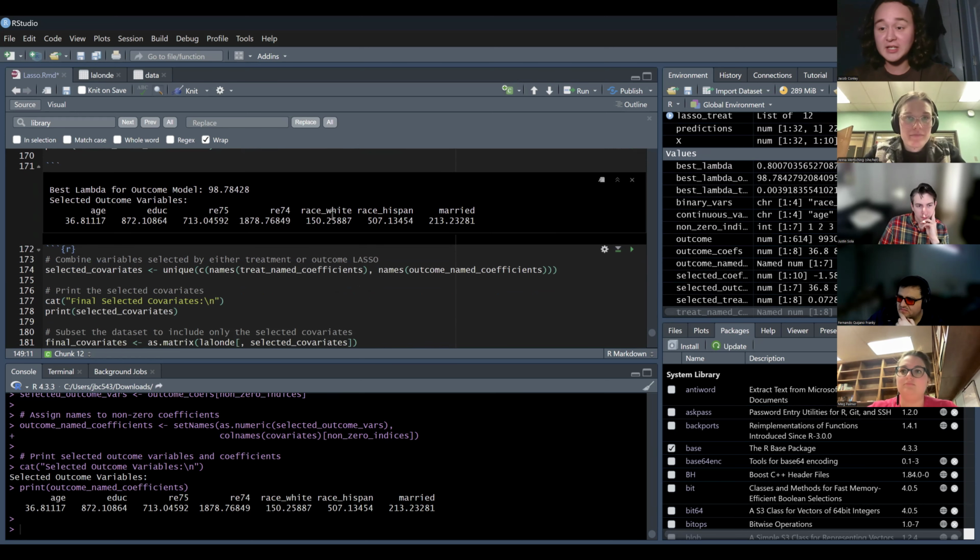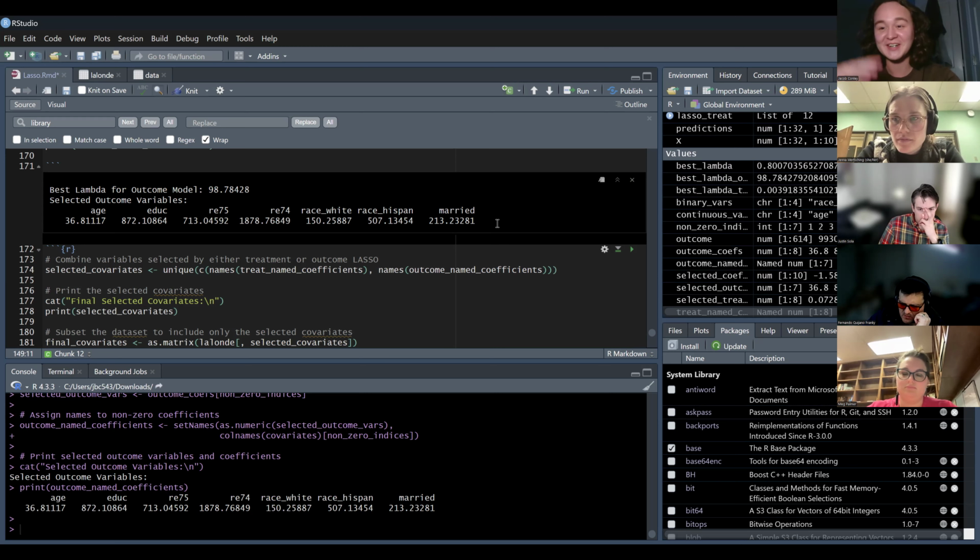And then the variables that matter for our outcome of interest. So your income in 1978, you have age, education, income in 1975, 1974, race white, race Hispanic, and married. These are 7 of the 8 variables. Again, usually this is for high dimensionality data sets where you are hopefully eliminating the vast majority of the variables that you're interested in.